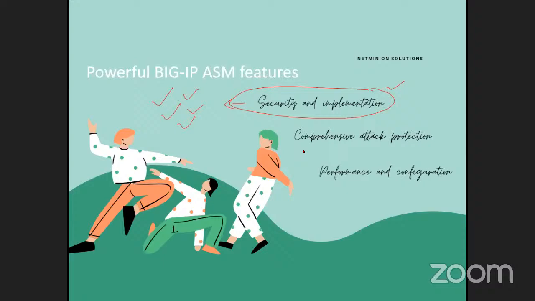iRules, if you are already working on F5, you are aware, but for those who are new, let me tell you, F5 provides you some utility. It is a TCL based scripting language. You need to write some kind of script, a little script, to tweak your application behavior, or to tweak your application traffic over the F5.